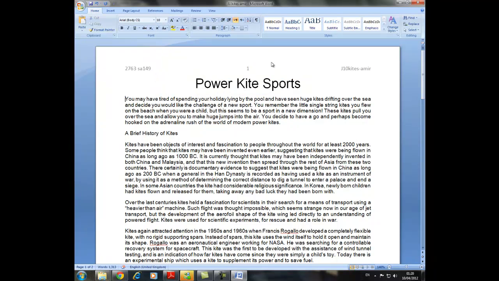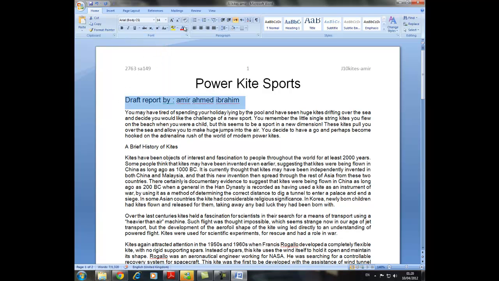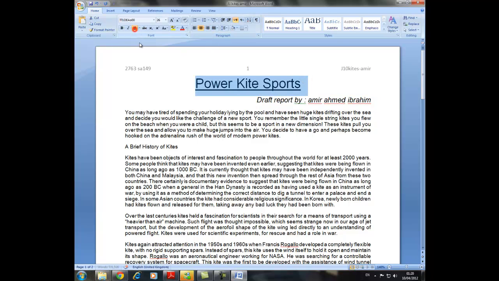And you have to type a subheading called draft report by and your name. And change this to 14 point. And right aligned and italic. There should be underlined because I know what the question's going to say next, so I'm doing it without even seeing.